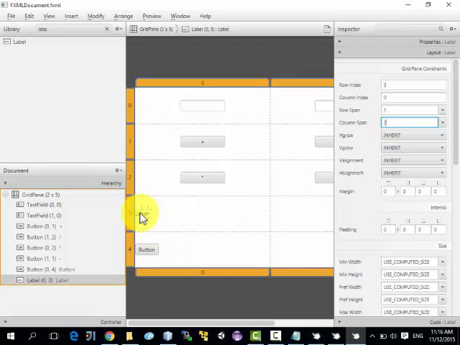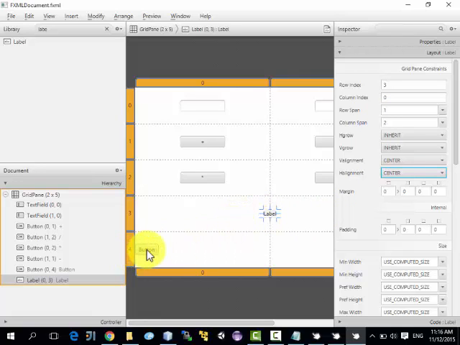Currently it's still sticking on the left side. I allowed it to be in the middle of the 2 columns. So when you do the vertical alignment and the horizontal alignment to the center, look what happens. See? The column span allows you to treat it as one big column instead of having 2 columns.